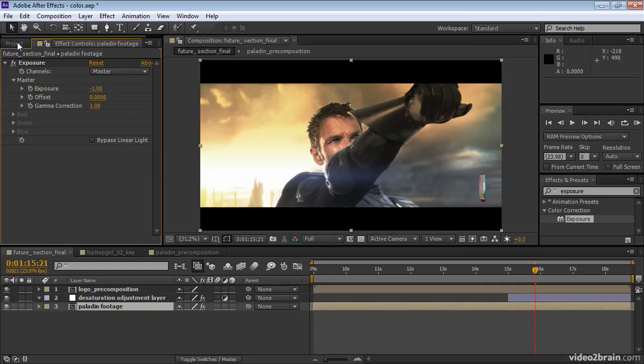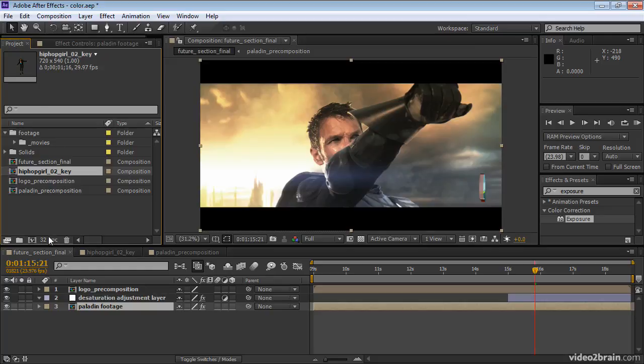If we go to the project settings and change this to 8 bits per channel by alt-clicking, notice that in 8 bits per channel, the result of bringing down the exposure is just a washed out mess. Same thing at 16 bits per channel. And now, going back to 32 bits per channel, pay attention to the difference. So, the benefits of 32 bits per channel color is not just higher precision, but also the ability to store overbright values, which can then be used for later compositing and effect operations.